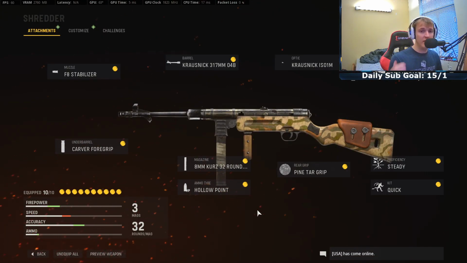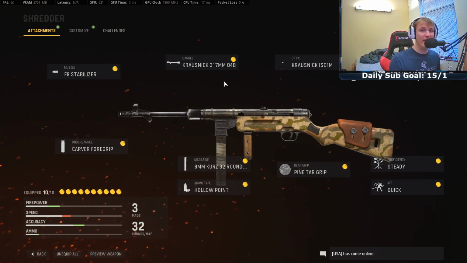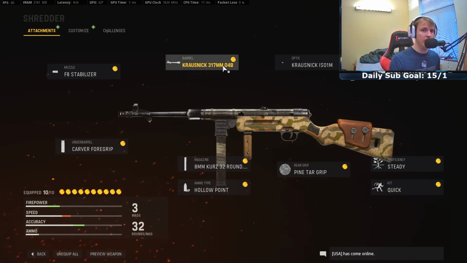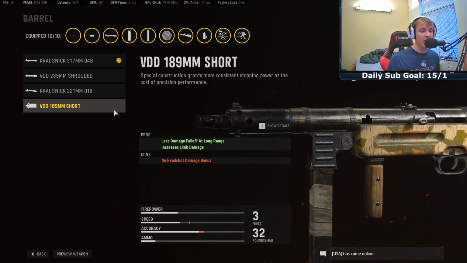So the attachments that you need on this gun are actually going to be hollow point and also this 8mm conversion. There is also a third attachment that you can use to increase the time to kill and damage on this, but I found it to actually not be that helpful. You're still going to be getting 2-shot kills with this build, but if you want to throw this on, pretty much how this gun gets 2-shot kills is damage to limbs. With hollow point and also the increased damage through the ammo conversion, you're pretty much going to be able to 2-shot people if you shoot them sort of in the arms or legs.